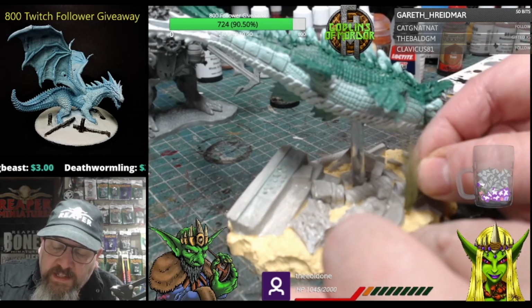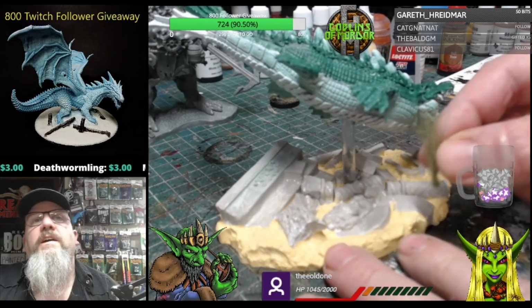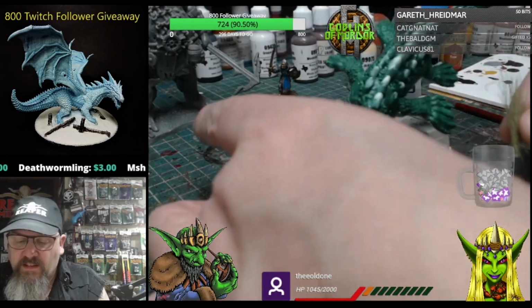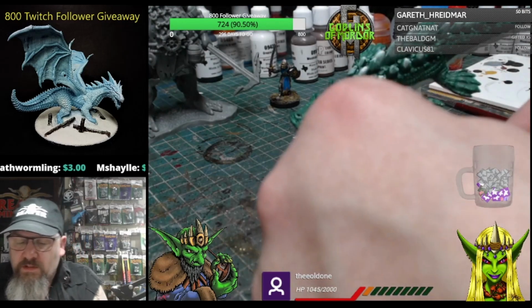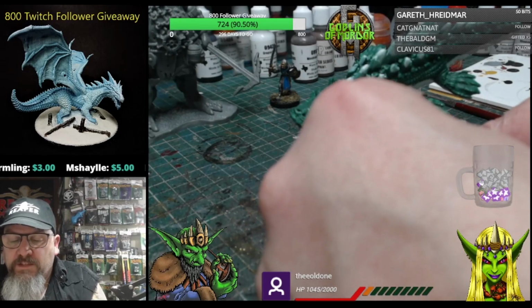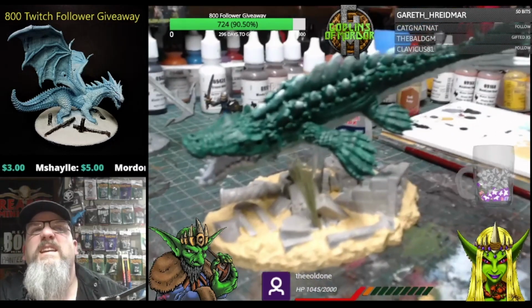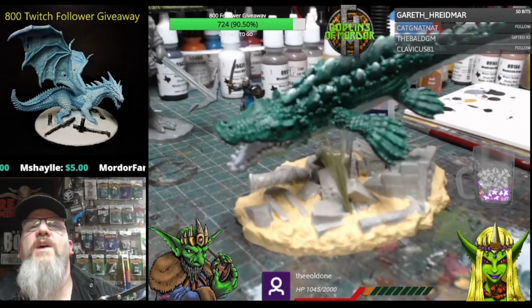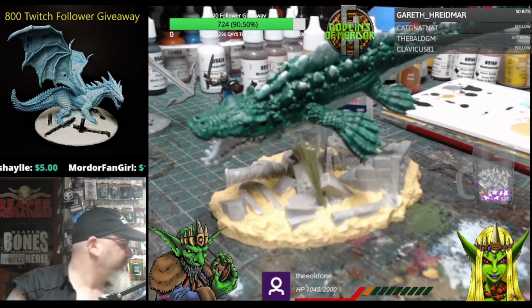I'll have it probably there so it's not in the way. We'll probably have about 4 or 5 going around the base. I'm not going to stick it on, I just want to give you an idea of how it works and how it will look. So you have these all around the base, and they'll be sticking up as the Crocosaurus is swimming around, and it'll be awesome stuff.